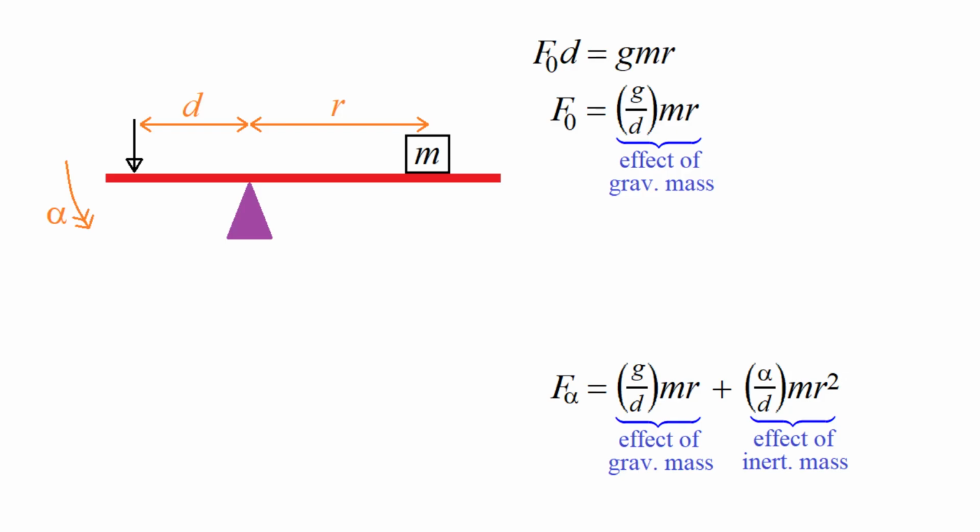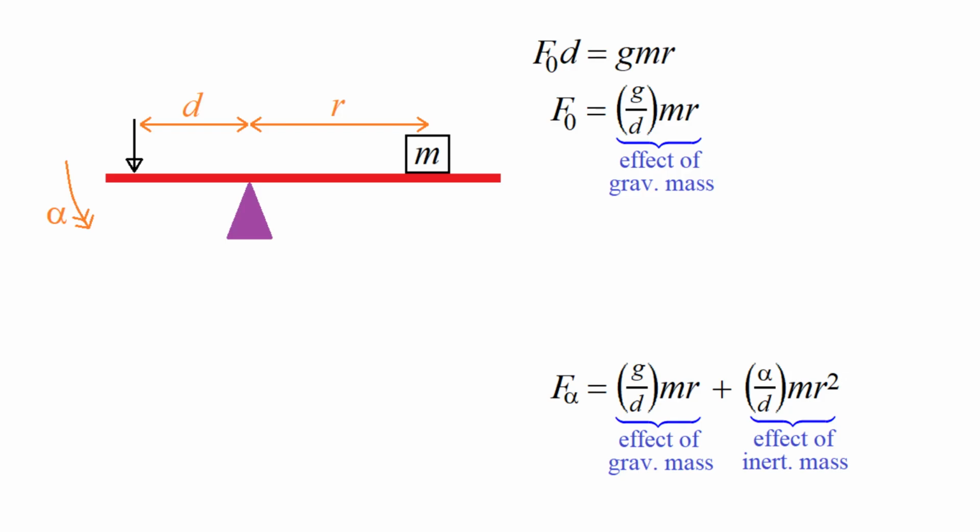And likewise, the presence of inertia at some particular point in the system will have its inertial effect propagated through the system by the internal forces in such a manner as to result overall in some kind of rotational inertia, some level of resistance to changes in rotational motion. That's what's represented by the second term in the formula. Now, if the dependence on r in the second term had been the same as the dependence on r in the first term, then we would have had that F0 is proportional to F alpha for fixed alpha.